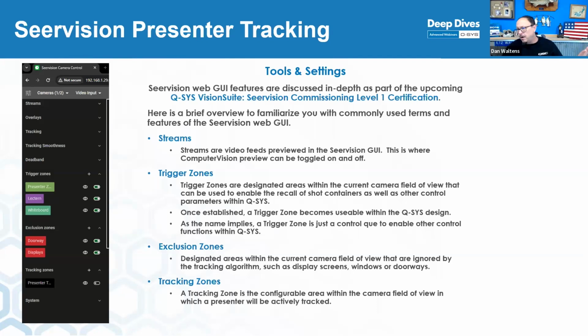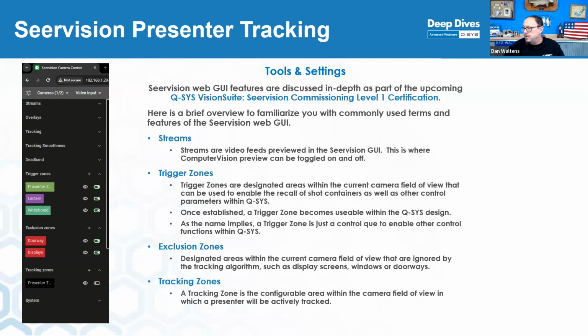Trigger zones are designated areas within the current camera field of view that can be used to enable and recall shot containers, as well as other control parameters. When we say shot container, that's kind of like when that person moved over to the whiteboard area, it said, oh, wait, they're not giving a general presentation, we need to focus on the whiteboard and go to an upper body shot on that. So that's some of the things you can do in those.